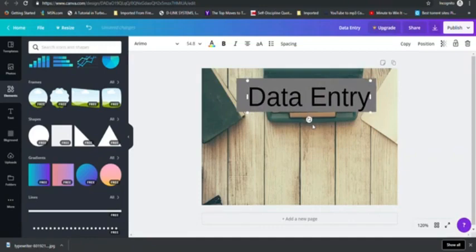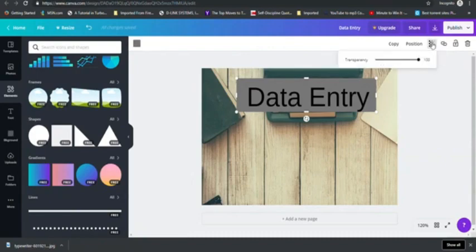Now I want to still be able to see some of the typewriter that was there. So what I will do, I will select the shape. You know that you've selected the shape when you see the sizers appear. Now there's a part that says transparency. So when I click this, I can actually move this either to the left or right and make the shape more transparent or more opaque.